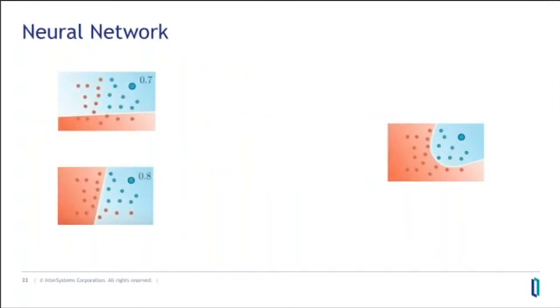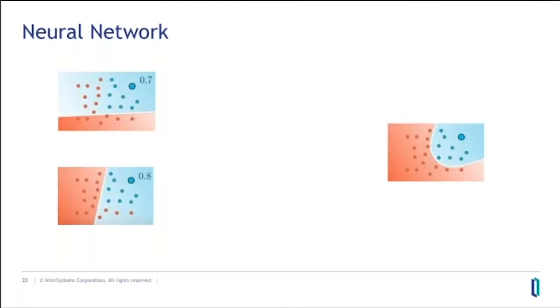So say I have two linear models that each make their own attempt at predicting whether a student will get accepted or not and what their likelihood of acceptance is. And say we focus on this one student. Model 1 says the student has a 0.7 chance of being accepted. Model 2, which is also linear, says that the student has a 0.8 chance of getting accepted. Now, say I want to combine their predictions in a way that I get this nonlinear separation here. How would I combine these predictions?